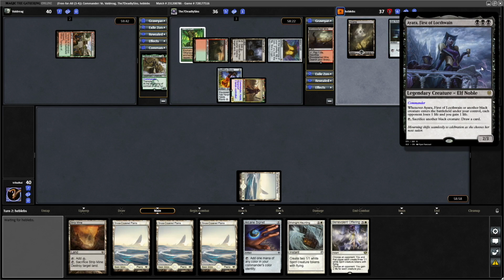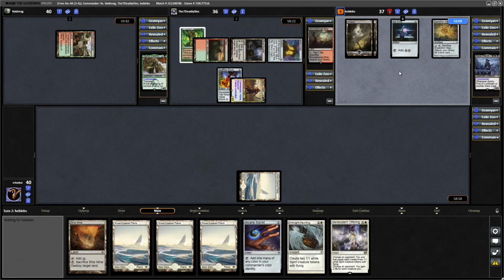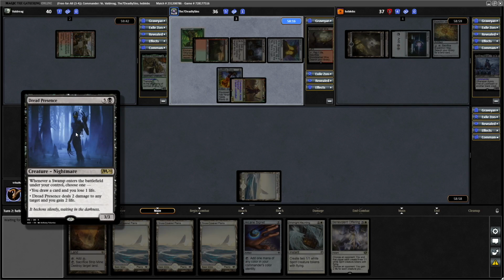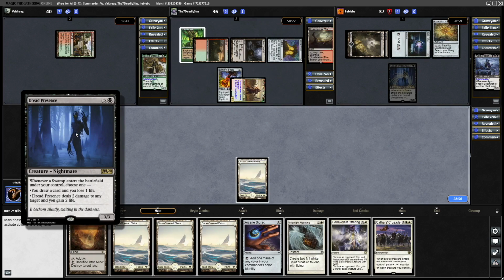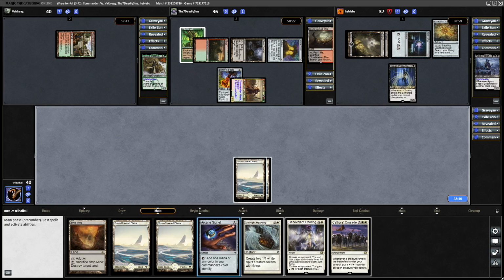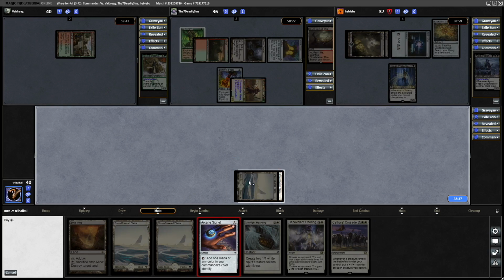And then we've got Ayara, First of Locthwain, who is being piloted by a random on Magic Online. And a turn 2 Dread Presence. I don't think they'll struggle to get swamps into play, so they'll either be able to drain someone for 2, or draw a card and lose a life. Anyway, we're going in for a very slow Arcane Signet.